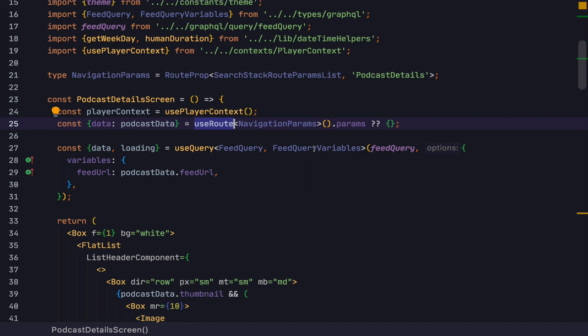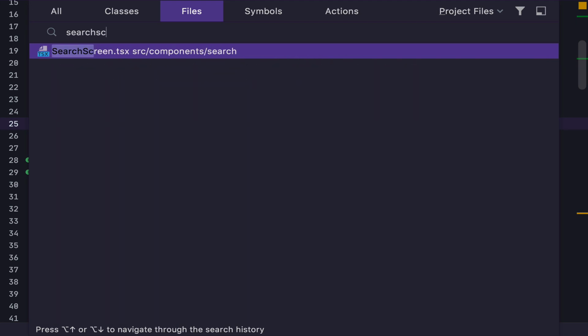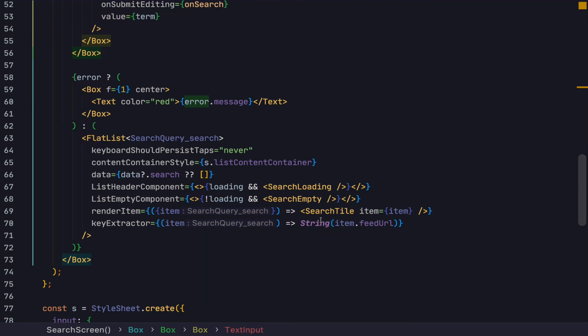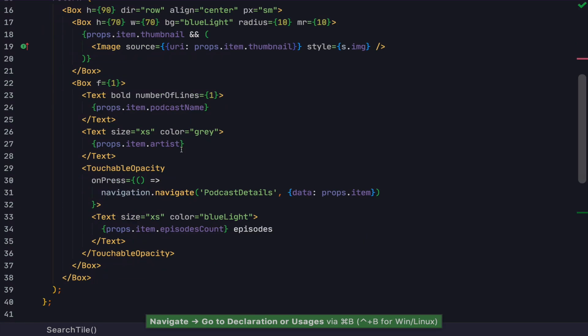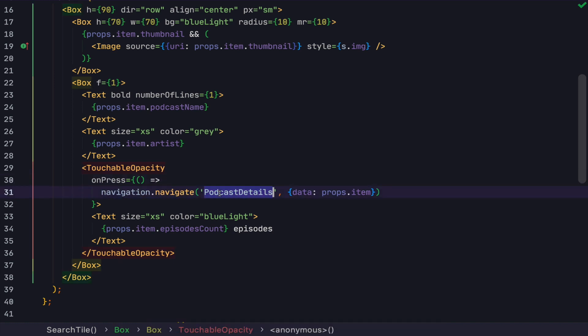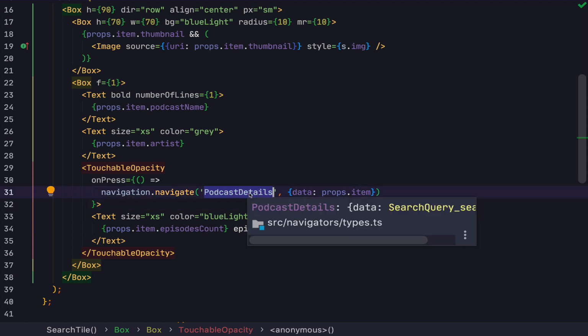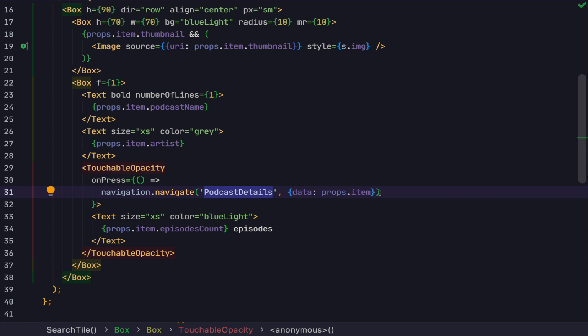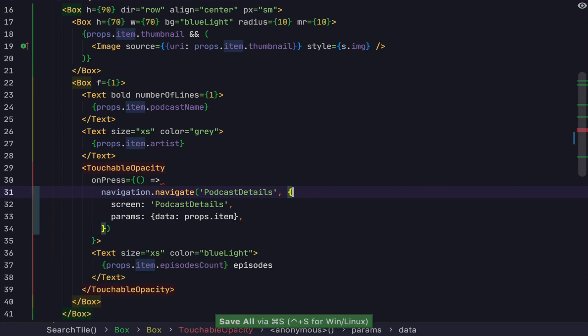Because if we look at the search screen, when I was on the search screen and we navigate right there, I say, hey, go to the podcast detail and pass this data. But the thing is, now the podcast detail became the navigator. So how can we pass this data to something nested inside this navigator? It's pretty simple. What I want you to do is cut this object. I say cut, not because we're gonna remove it, but we're gonna use it after. Now here, you can say screen, podcast detail, and now I can pass some params, like that, I can save.